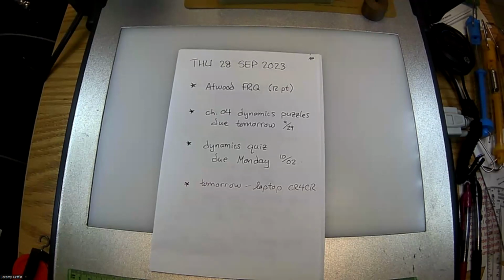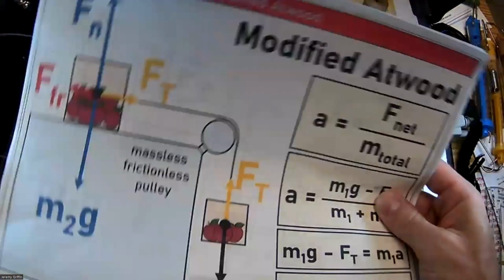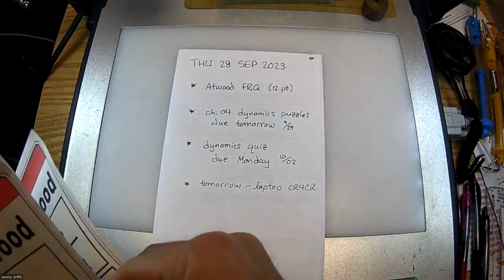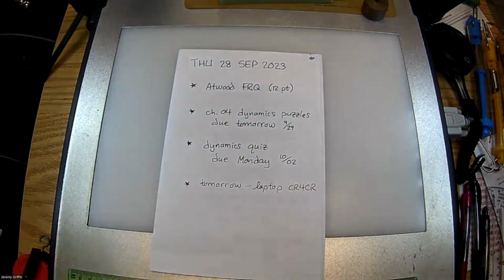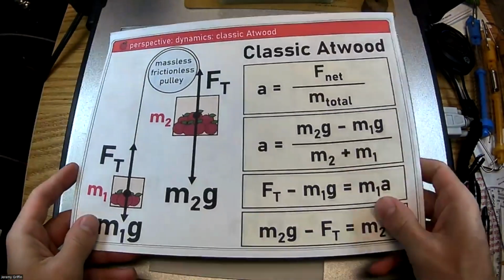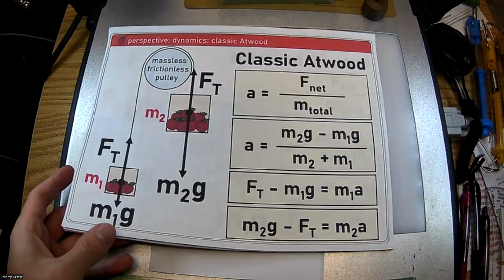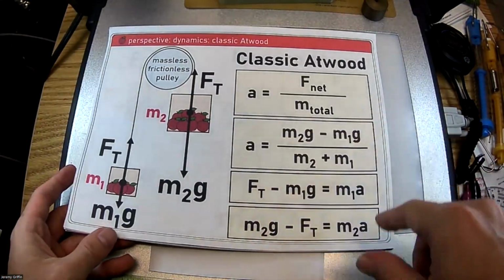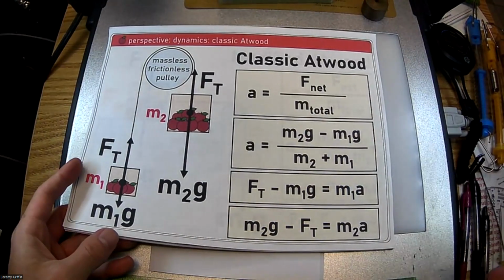I was ideally hoping there was going to be a little bit of time left over in class. I was going to quiz you guys, see if you could get some of these posters from scratch. Here, we'll just do a quick run through. If I asked you, for a classic Atwood, could you come up with the acceleration expression from scratch? Could you do that? I showed you 2 ways to do it.